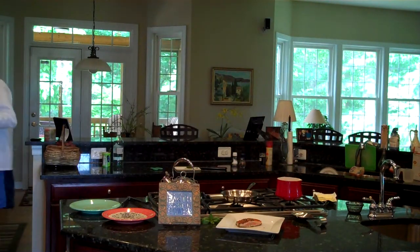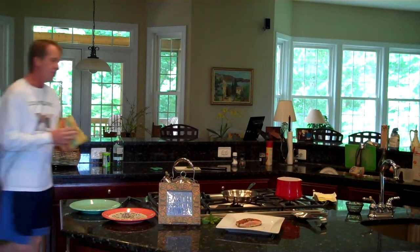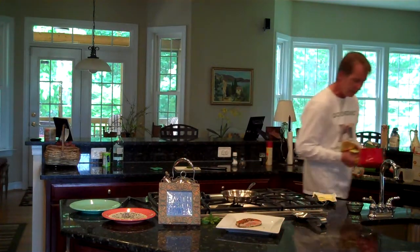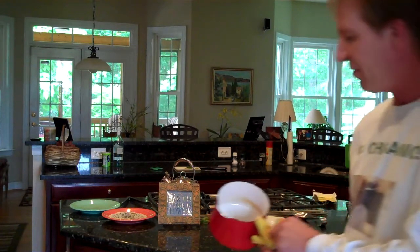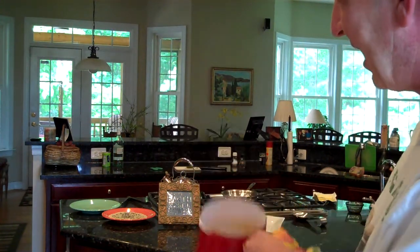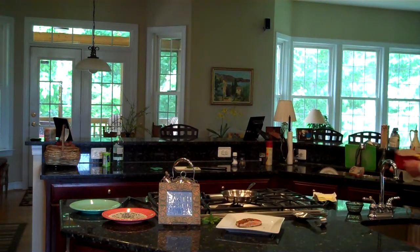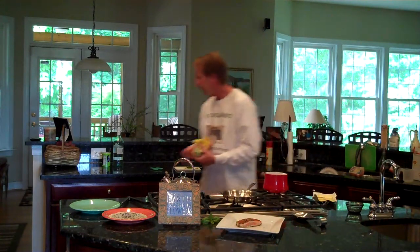Meanwhile, it looks like our margarita and rum mixture has reduced nicely. I'll show you what that reduced to. Now understand, we started with 3/4 of a cup. Again, 1/2 cup of margarita mix, 1/4 cup of rum, and that's what's left in there. So it's reduced probably 2/3 of the way. We're taking it off of the heat, obviously.